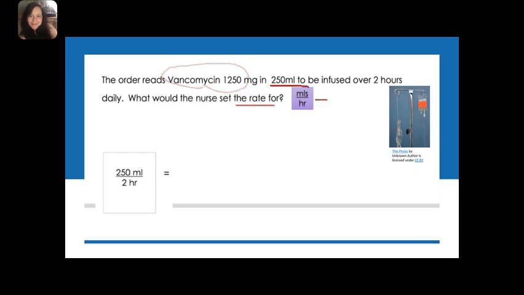And take a look at what you have here. Simply 250 mils, which would be correct for a numerator, and then the hours would be in the denominator. And so when you see that, you know you have all you need for this particular problem. And so you do your division, and when you do that division, you would have 250 divided by 2, and you would have this as a rate of 125 mils. Oops, let me write that 5 as best I can, mils per hour.